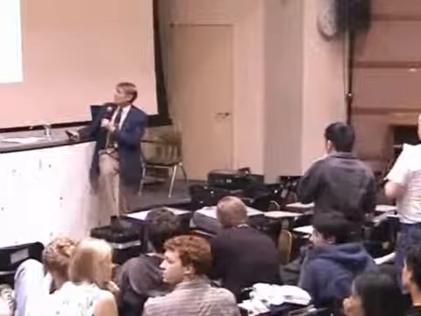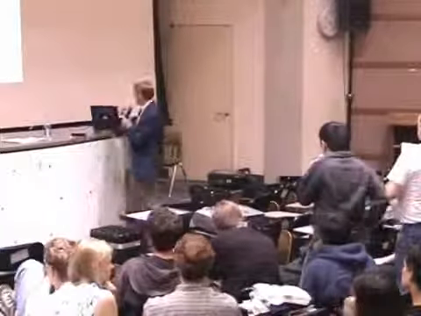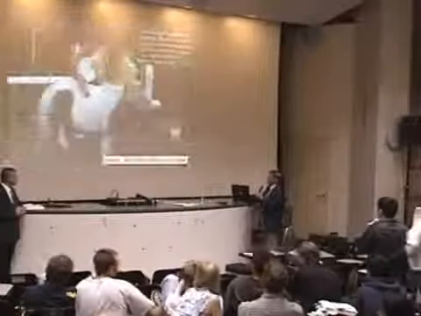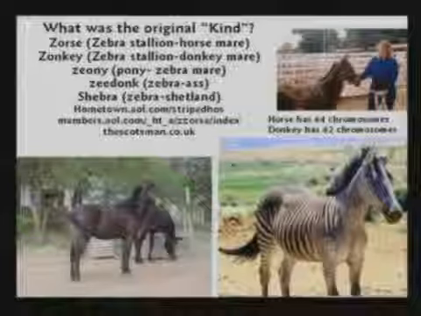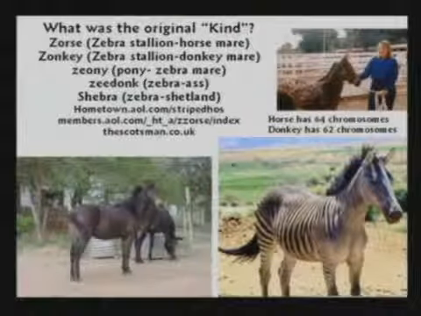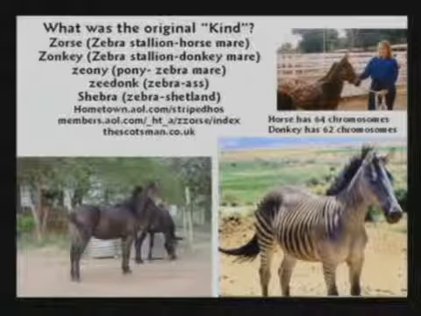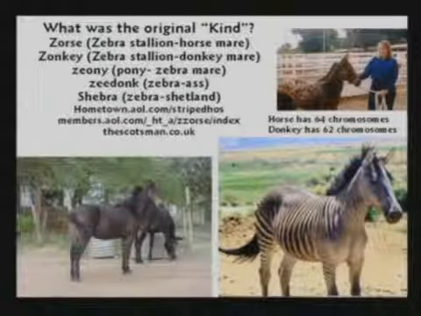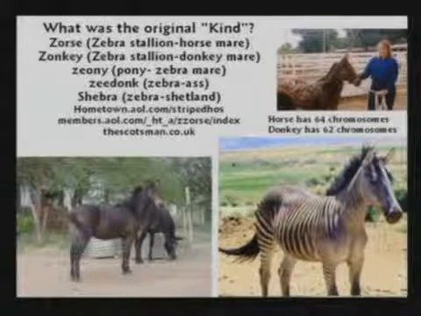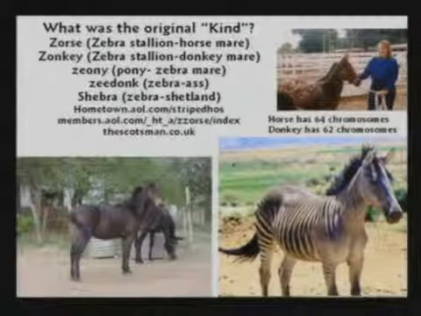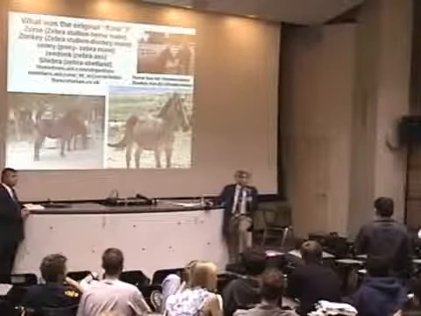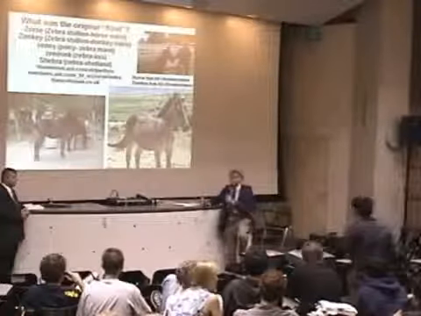Okay, so what about a horse and a donkey? I showed you quite a few examples where horses, zebras, and asses can all be crossbred. There's a website dealing with that. Right, but their offspring are not fertile. Doesn't matter. They can produce an offspring. The human and ape cannot even produce the first generation, let alone a sterile generation. Or maybe somebody here has tried it. I don't know. It wouldn't surprise people. Go ahead.